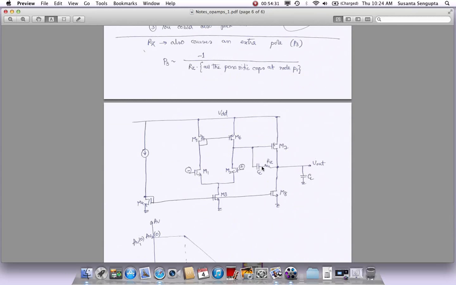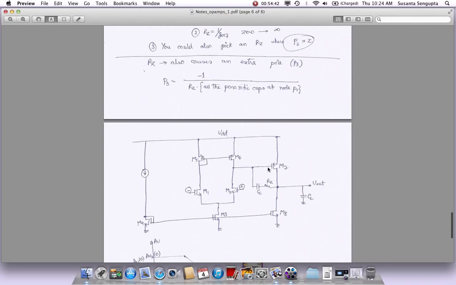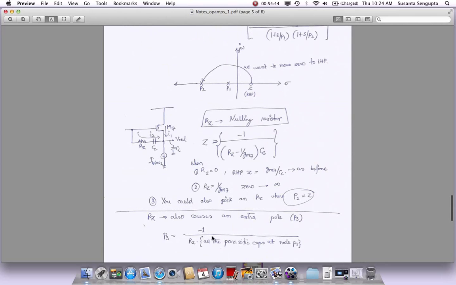C in this case will be all the parasitic caps that you have here. Okay, the CC is shorted by then. You have CGS as the main parasitic cap plus all this gate to drain, drain to bulk, and all this capacitance that you have. If you club them all together and multiply by RZ, that would become your extra parasitic pole that you have created.